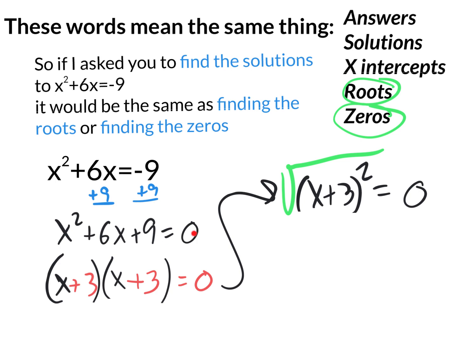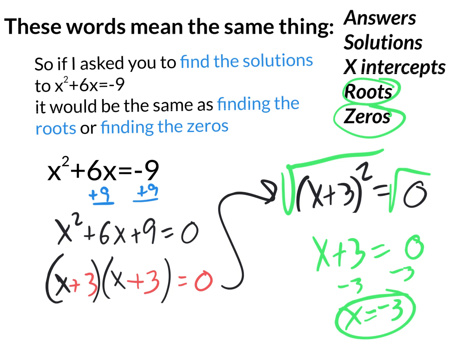Well, because you got it equal to 0. You had to get it equal to 0 before even thinking about the zero product property. Why would they say find the roots if they could just say find the answers? Well, because sometimes to get rid of a square, you apply a square root, right? And if we kept going over here, you'd have x plus 3 equals the square root of 0, which is 0. Subtract 3, x equals -3. Cool?